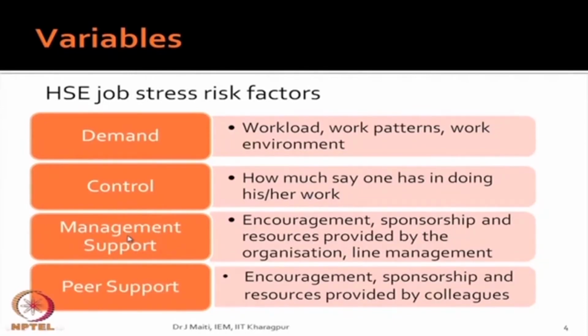Then management support: encouragement, sponsorship and resources provided by the organization and line management come under management support. Everybody working in an organization requires all those things, otherwise he or she cannot work in this environment. That support is very important. Fourth one is peer support, meaning your colleagues must support your work and your feelings, help your day to day work, and help with your well being also. If those things are absent, then job stress will become more.